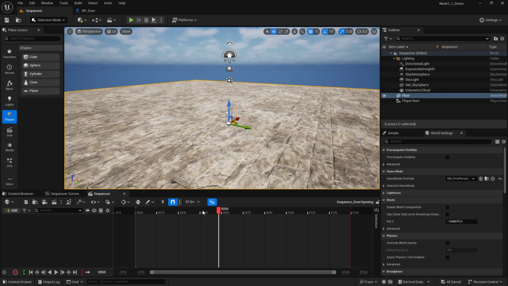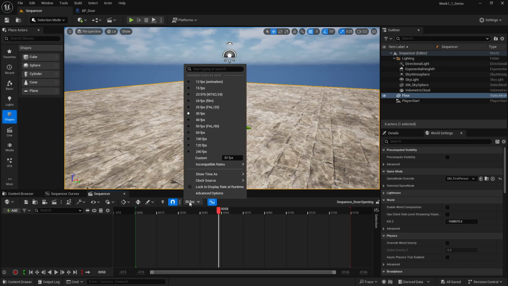I don't like looking at it in frames. It's a little harder for my brain to read. So all we need to do to change it is click on this little drop down where it says 30 FPS. Here we can change our frame rate for the actual sequence. I suggest leaving it at 30. If you want a very smooth animation, you can set it to 100, but this would also require you to animate a longer portion of time, animate things, add more keyframes. So 30 is just a good default for us to work with.